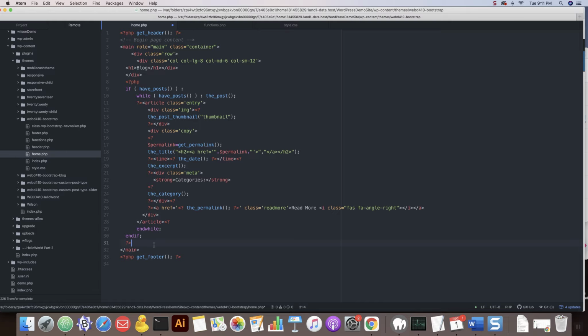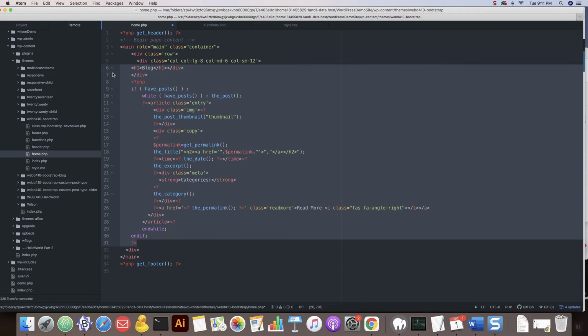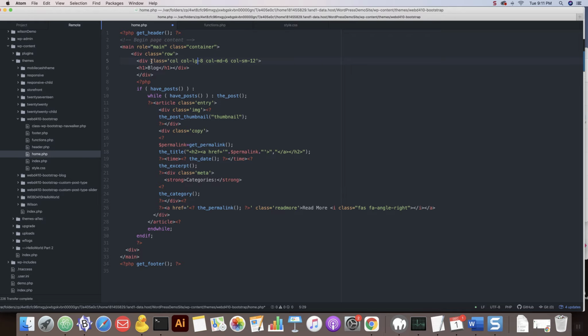Okay, and now this whole section is going to be in that first column. I have to make sure I don't have any stray div tags. So I have div row. No, I don't want a row. I don't want a div there. I don't want a div here. Instead, I want them both at the bottom here.